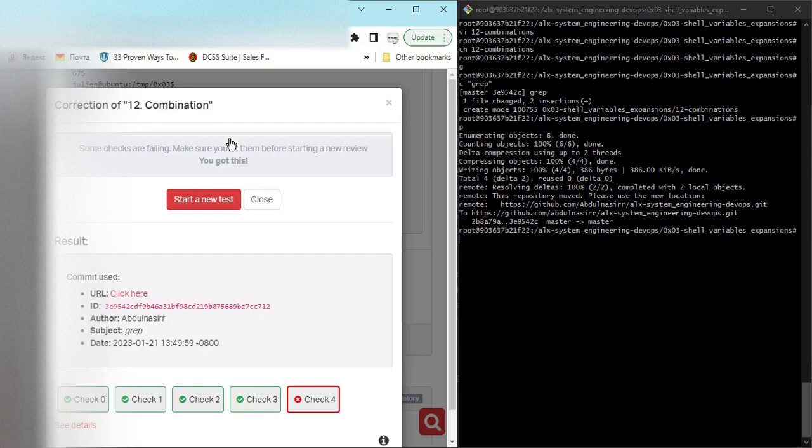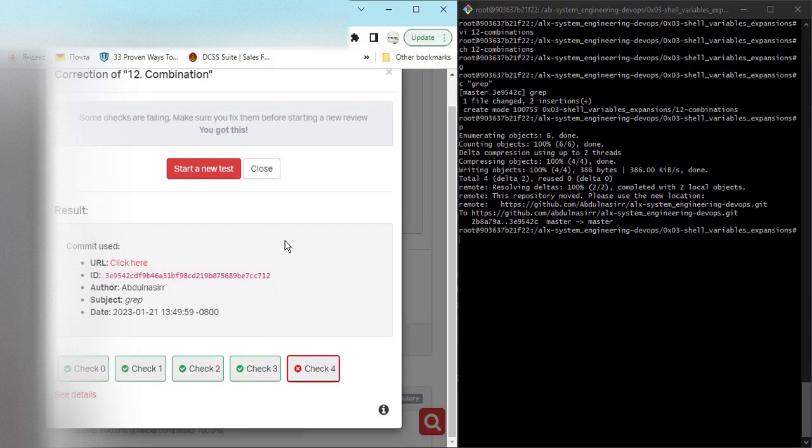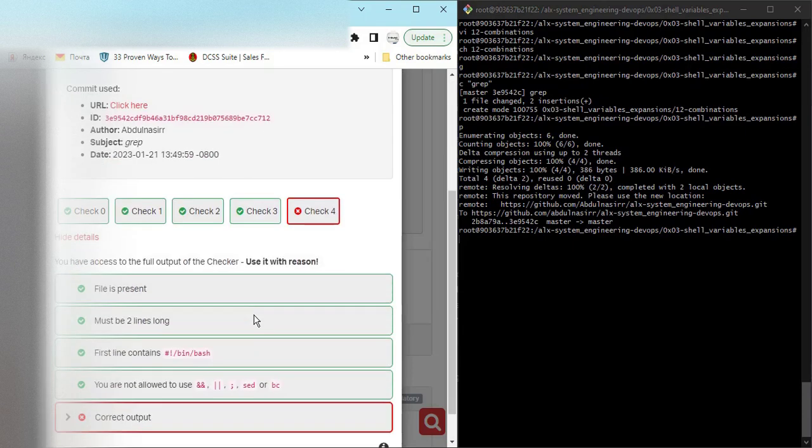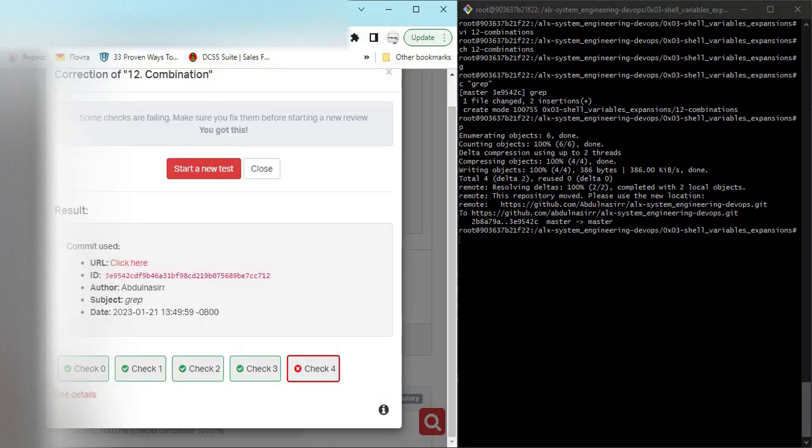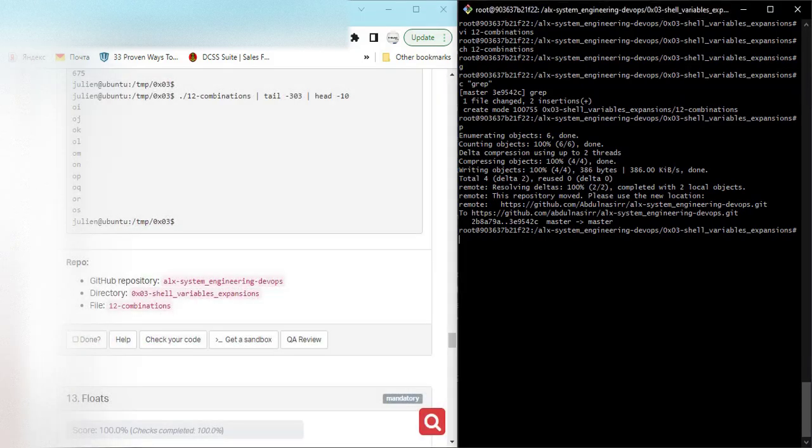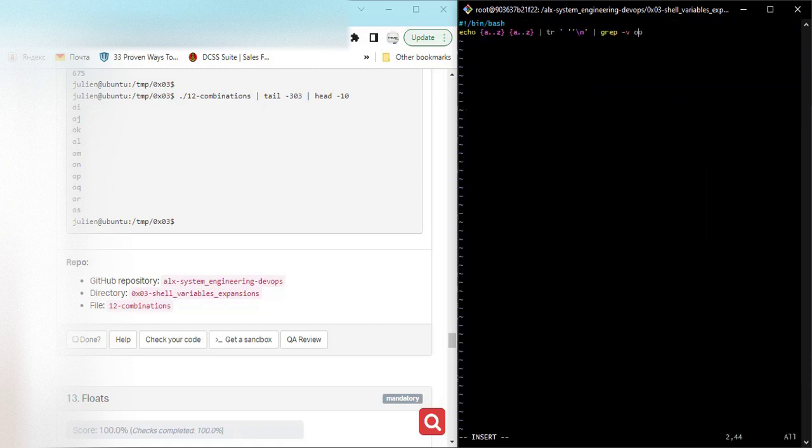Like I said, there are different ways to solve a particular problem. Okay, so you can see there's an error. So let's see what the error is. The output is not correct, so there has to be a mistake in our command. Let's see what the mistake could be. All right, so let's check. Let's open the file, vi, right, combinations, right? So what could be the possible error?